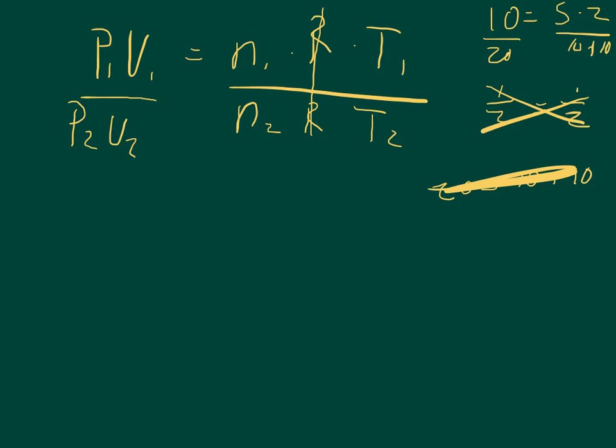So that's all we're doing here, and we're going to be able to cancel out anything that's the same. The gas law constant doesn't change, and in the problem it says the temperature remains constant, so that's going to cancel out. It says the pressure is reduced, the volume remains the same, and it wants to know how many moles. So the pressure and the number of moles are the only thing that change. We can get P1 over P2 equals N1 over N2.